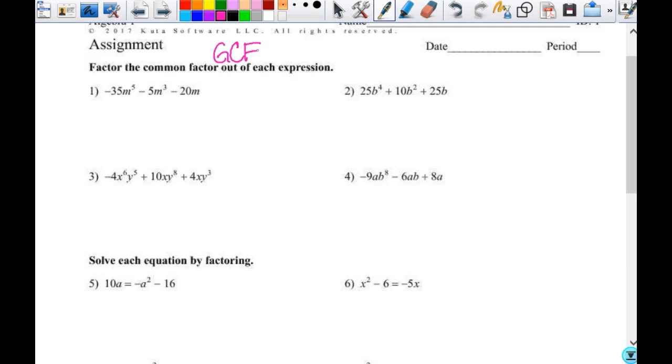So here, can I solve number 1? Can I solve it? Is it an equation? No, because it doesn't have a what? Equal sign. So nobody's asking me to solve for anything. That's the other thing, you've got to know what it's asking you for, right? This is an expression because there's no equal sign. I can't solve it. Nobody's asking me to. I'm just looking for the GCF.